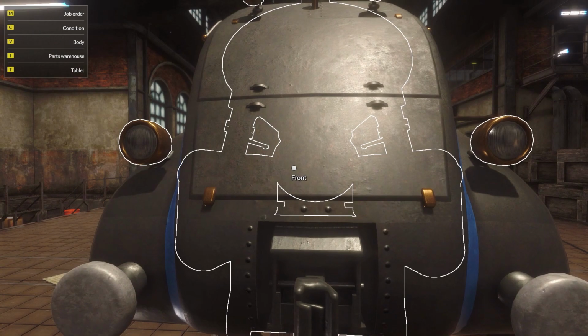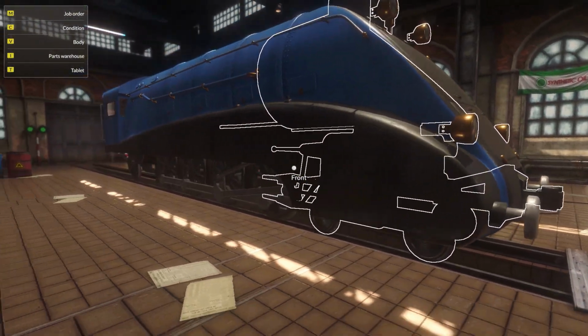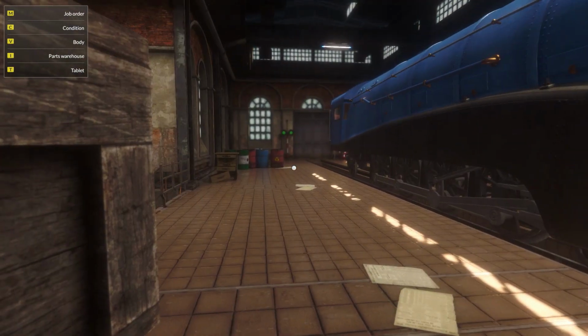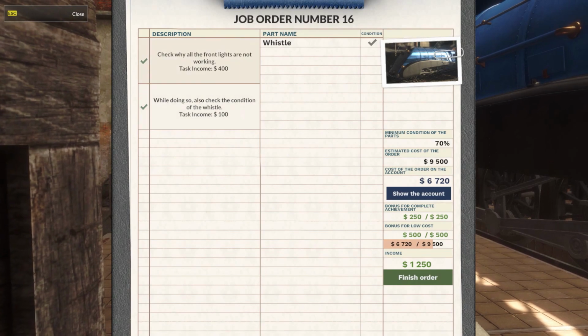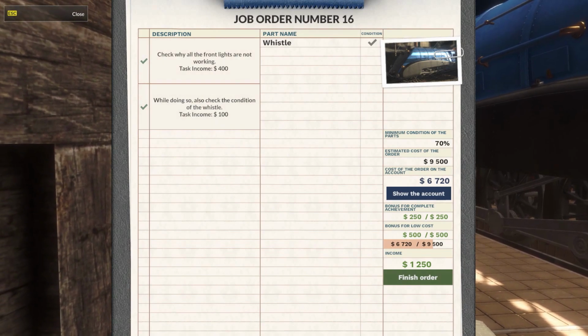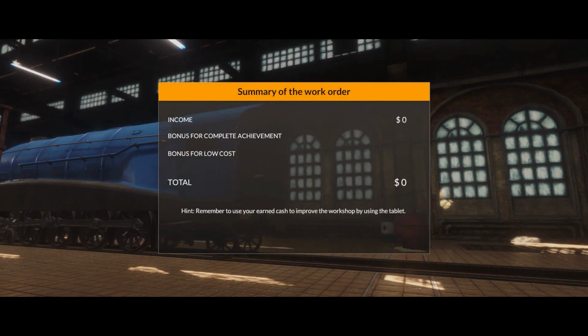Okay, well, speaking of repairing, I think our repairs here are done. Actually, let me step aside for you, Mr. Train, as you, well, actually, he's going to back out. But anyway, let's see here. Check whistle. Check, yep, all this stuff looks good. Everything's check marked, so roll out. Toot toot. All right, that train's going in reverse.